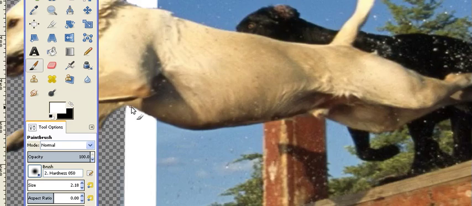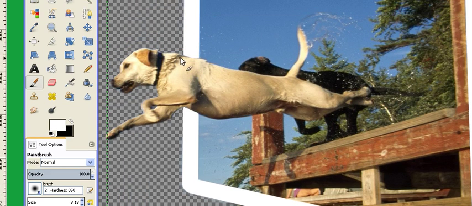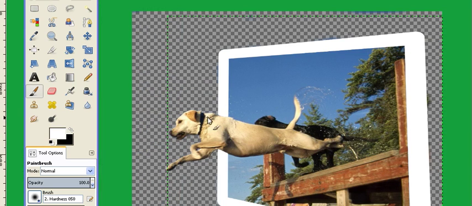You can see there's a little tiny section where the white does not completely go where the dog should have been. So I can go back and get that a little bit closer there. The key is to get a nice edge right there, because you're trying to make it look like the dog is actually jumping in front of that. And it doesn't really look great up here, but I don't want to take any more time to spend. Well, I guess I actually did just spend more time, but anyway, still not quite. But from a distance, it doesn't look too bad.